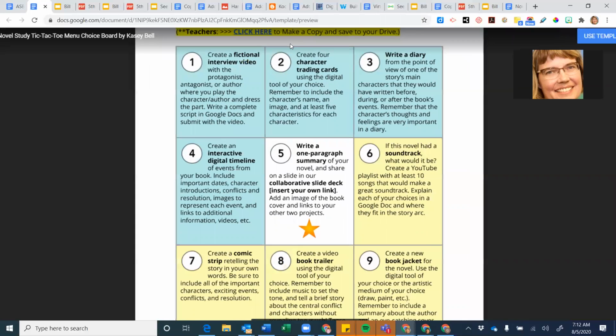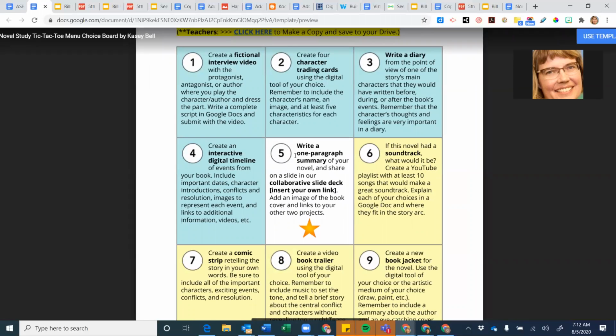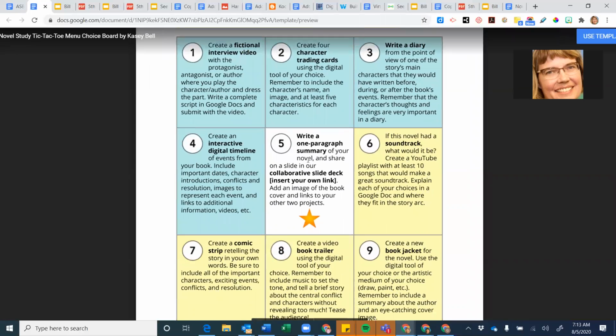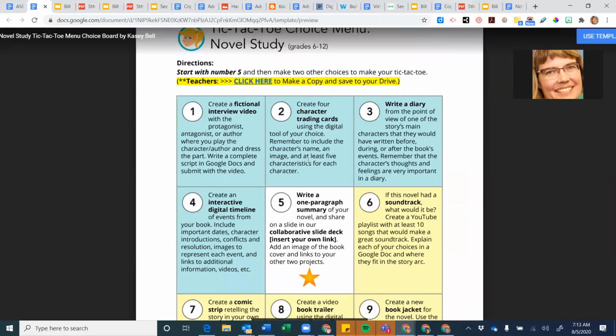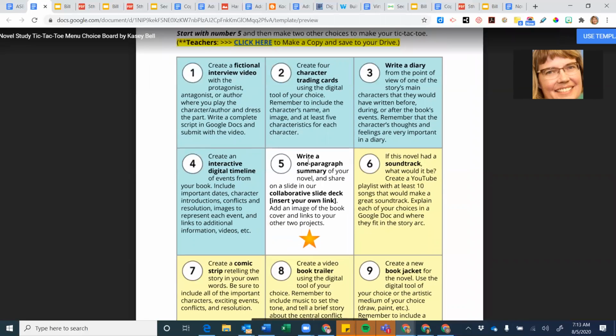So everybody's going to do number 5. Write a 1-paragraph summary, share your slide deck, good to go. Then she says, make 2 other choices to make your tic-tac-toe. And so at this point, you can make 2 other choices to complete the assignment. And she's very explicit in 5 that you're going to add the links to your other 2 projects on the collaborative slide deck that you're creating.